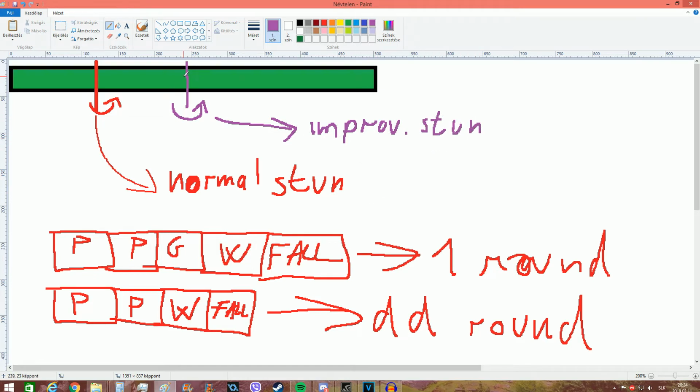Improvised stun is the hardest of the stuns to reach and the hardest to actually make something of, because you have to do at least half of his health's damage to reach it. It's gonna be really hard to reach, especially with the slower strikers. But if you manage to deal enough damage to get his health to half, and then you do a grapple move, you will stun him, even if it's on the second round, aka DD round, double down round. This improv stun is immune to the DD round.